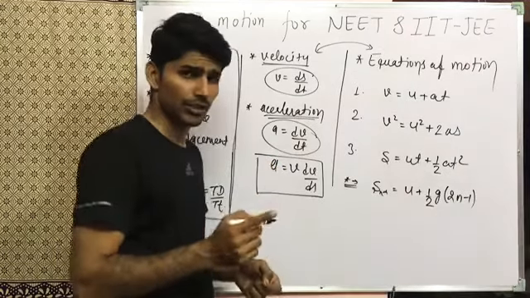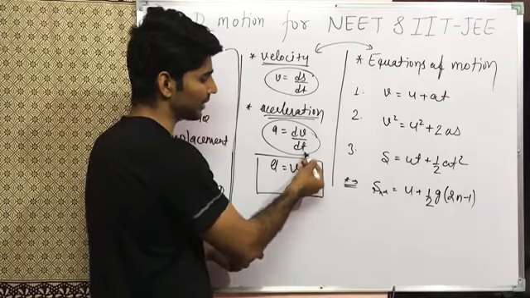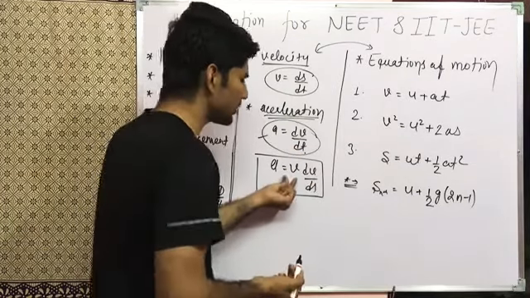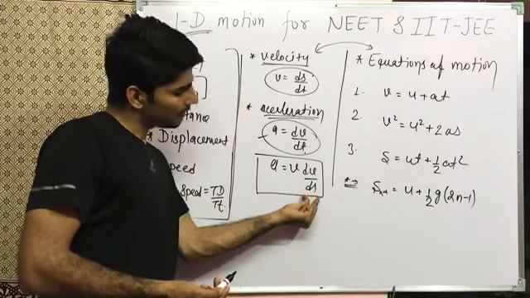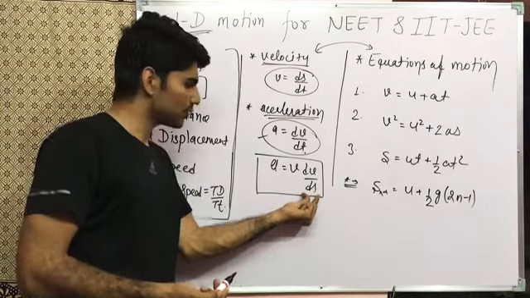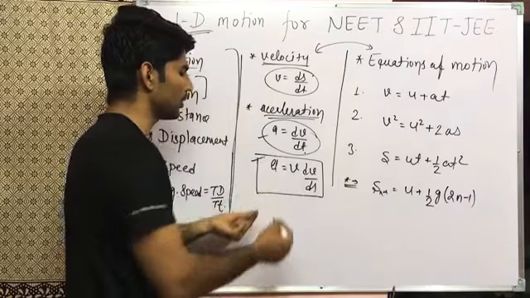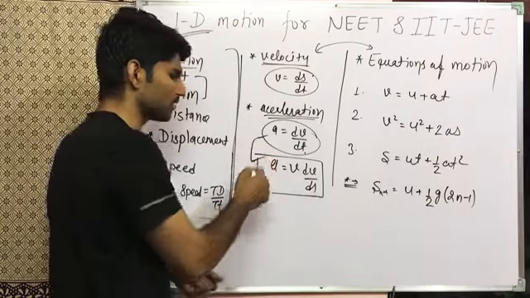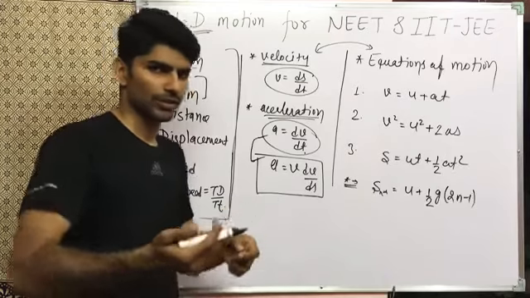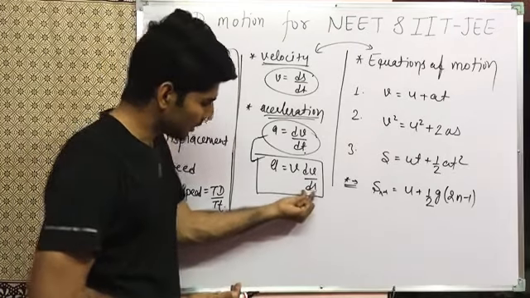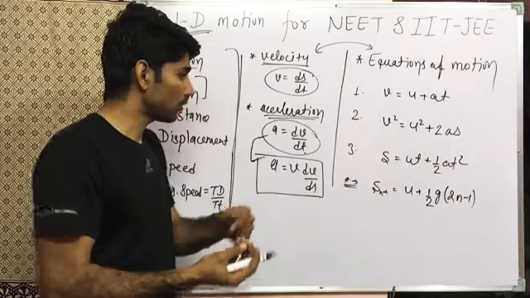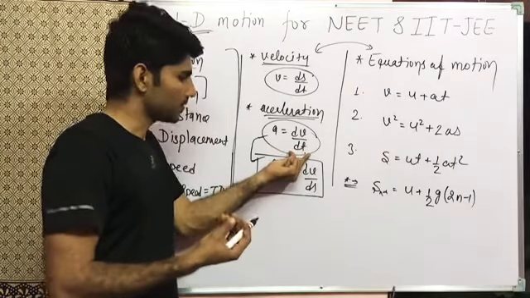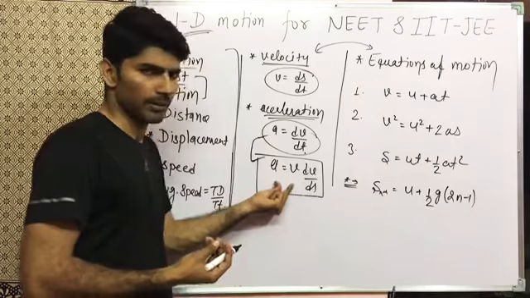If the equation of velocity is given in terms of time, then we use dv by dt, and if the equation of velocity is given in terms of displacement, then we use v dv by ds for acceleration. So both are important. Sometimes you get the equation of velocity in terms of displacement and you don't know what to do, and you just try the other formula, but that will not apply there; this one will apply there.